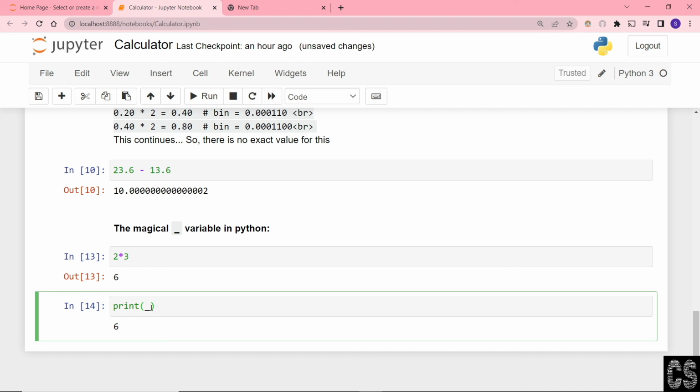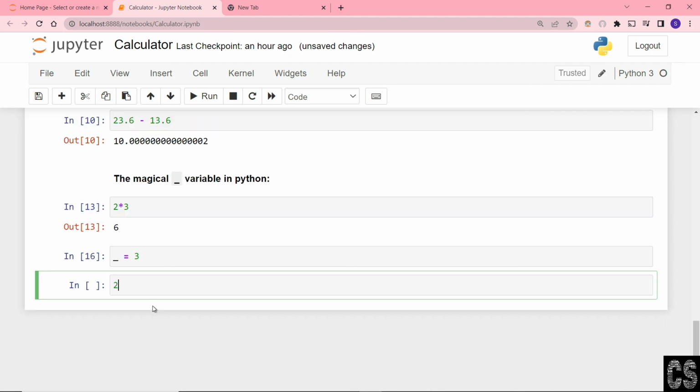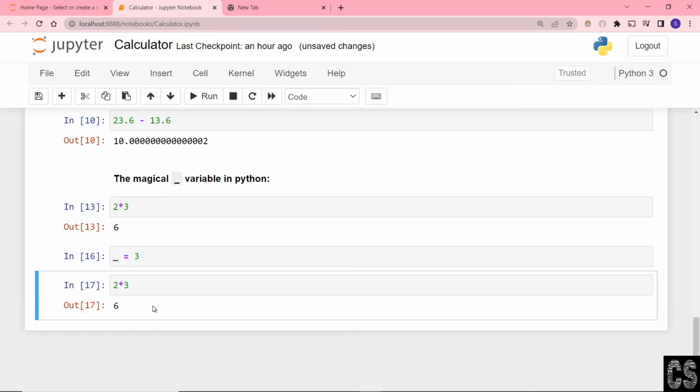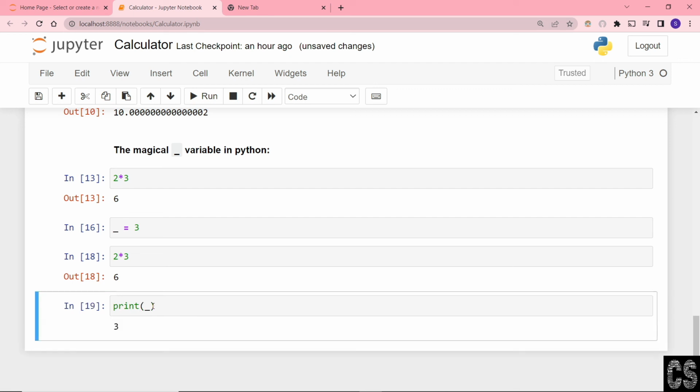Now if you reassign it to some value, if underscore is equal to 5, then it will not work the same way. Suppose I'm using underscore is equal to 3, and then in the next cell I run 2 into 3, that's 6, and in the next cell I print underscore. In that case underscore will print 3 only, because it has been reassigned and it will not show 6.